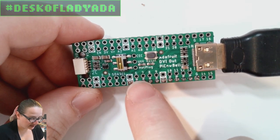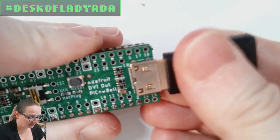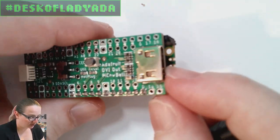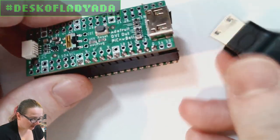This is a lot like our DVI Feather, where there is a connector that can go to an HDMI display. It's only digital video, it's not audio or Ethernet. And this is a mini DVI.